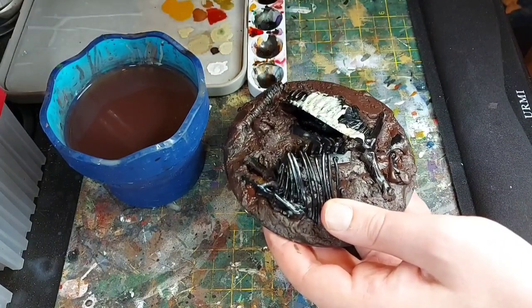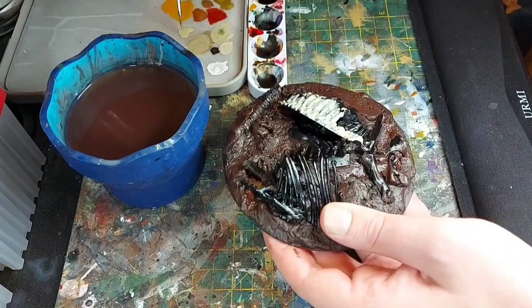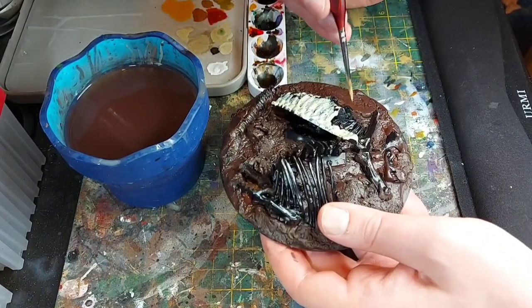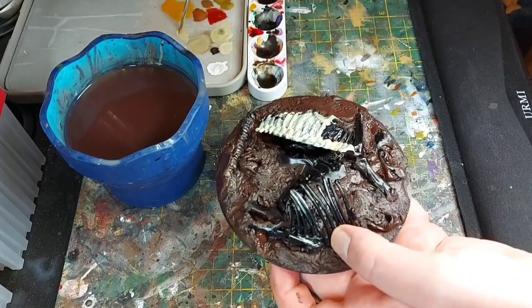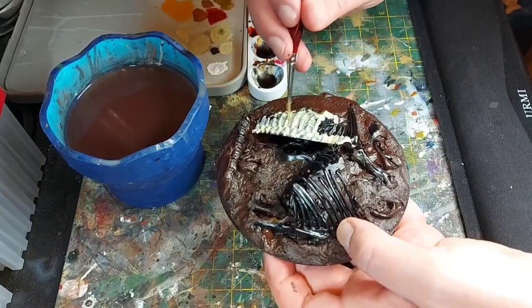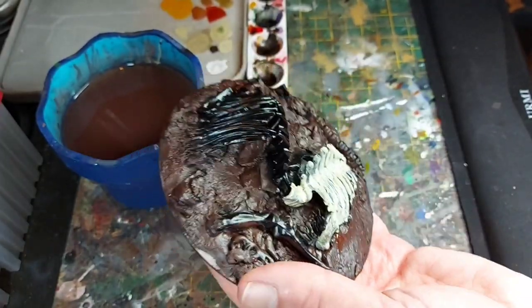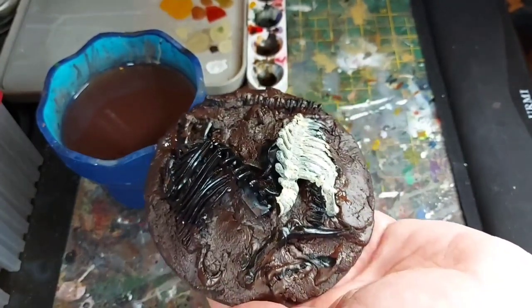And as I keep saying, I approach this more from an arty point of view than a technical point of view. So I'm just using this old brush again, because I'm just going to slop this around. I just noticed that some of this brown isn't particularly dry, but don't really care. Right, so I have just whacked that on there, and as you can see, the rubbish plastic it is made of has made it a bit streaky. I will continue on with that, and then once that's complete, we'll move on to the next stage.